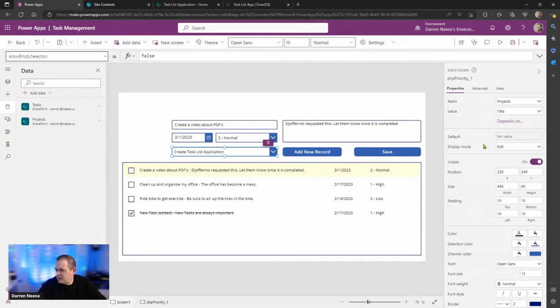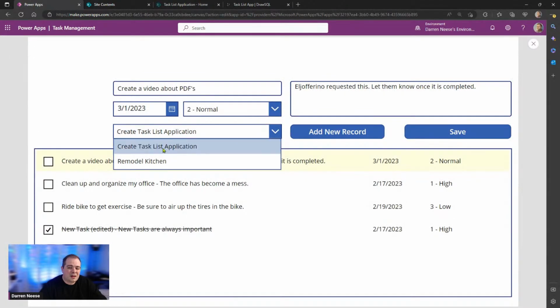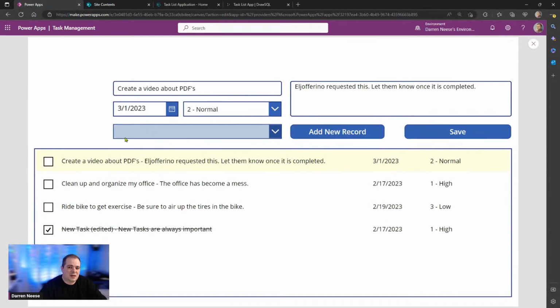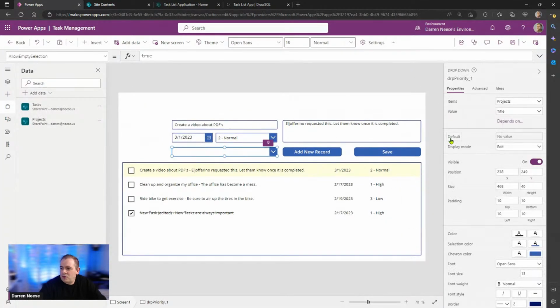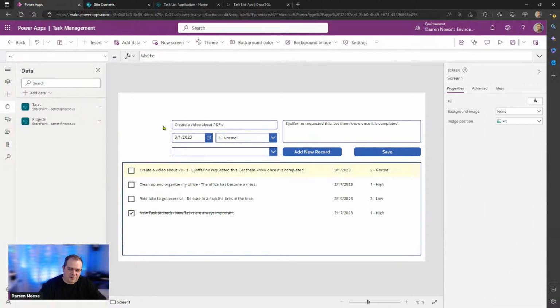I don't really see that on the side. So if you're looking for a property for a control and you don't see it on the right side, go over here to the upper left corner, this little drop down. Okay. And all the properties are going to be over there. I'm going to set this to true. Okay. So if I want nothing selected, I'm going to select that item again, and then it's going to be empty. Okay. So going back in here for default, I think maybe we'll just mess with that a little bit later, or we'll revisit that later in the video.